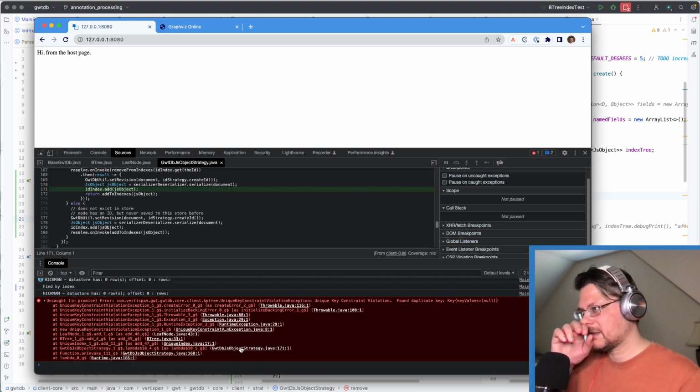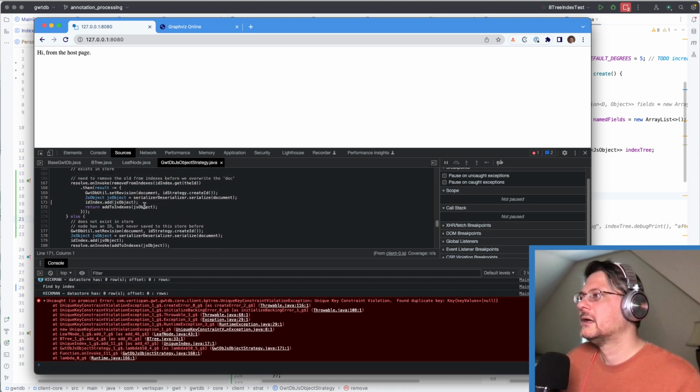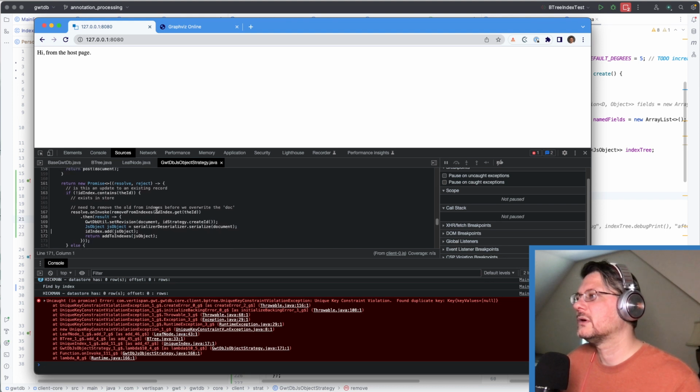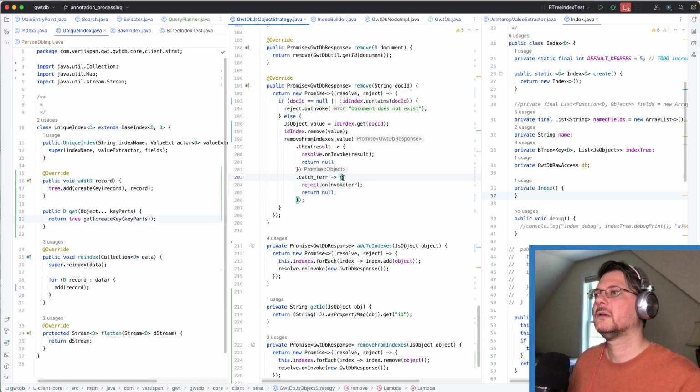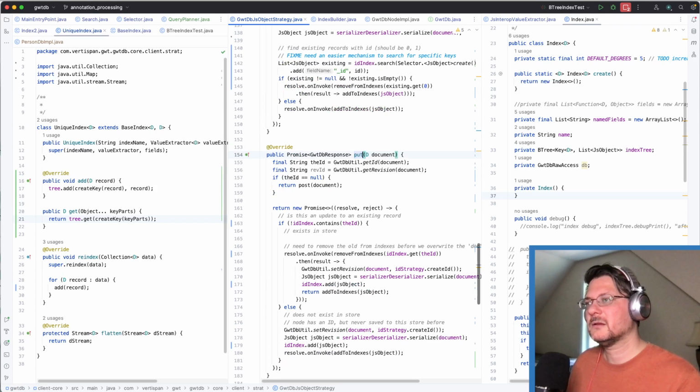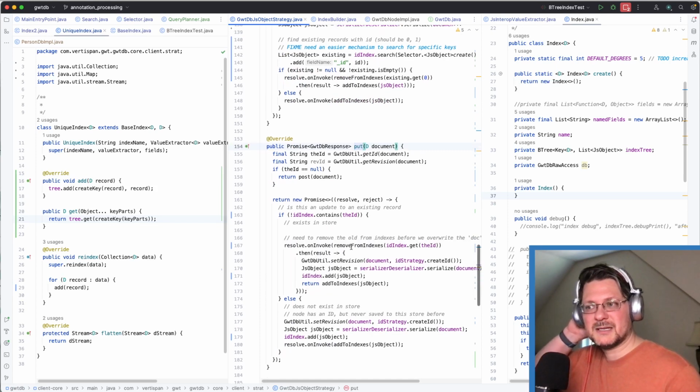It's because this is internal. Existence store. So this is put. Oh, I didn't actually remove it from the old index first. That's a little bit different. I'm surprised that didn't fail.